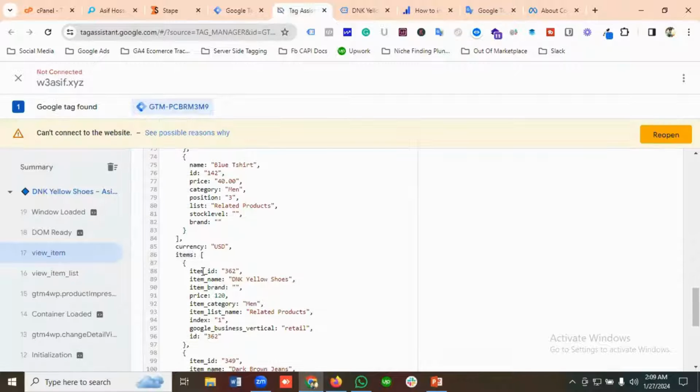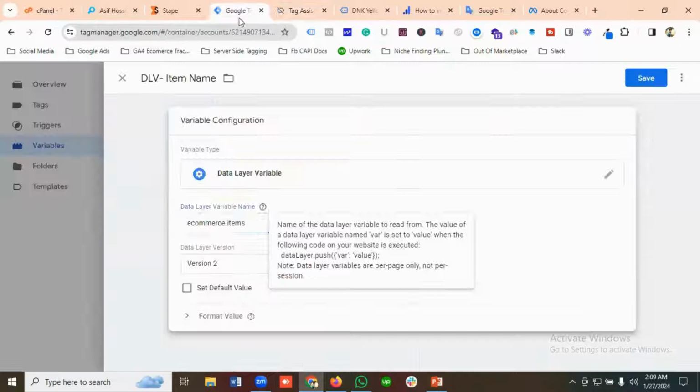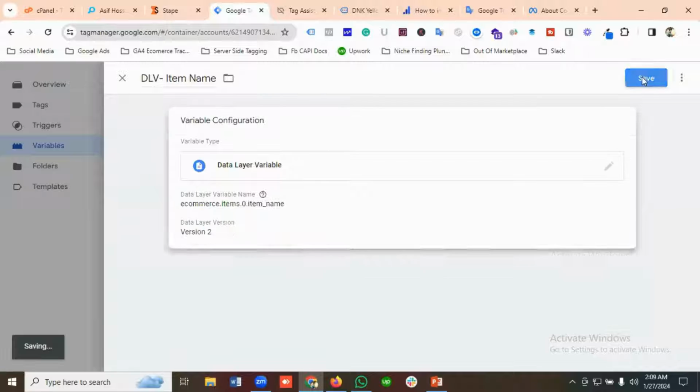I'll put 0 because this is an array and array indexes start with 0. Okay, e-commerce items dot 0 dot item name. Okay, perfect. So this is for the item name variable. So I'll click on save.